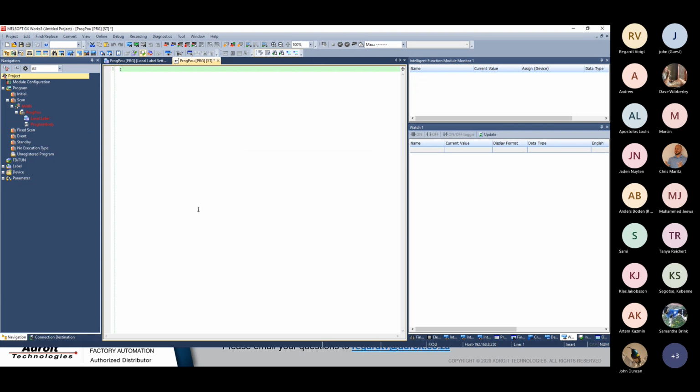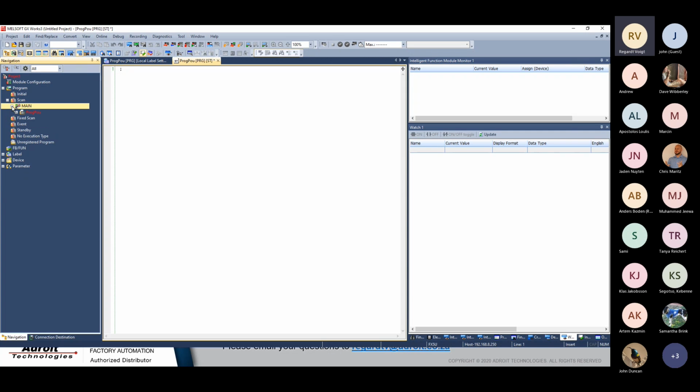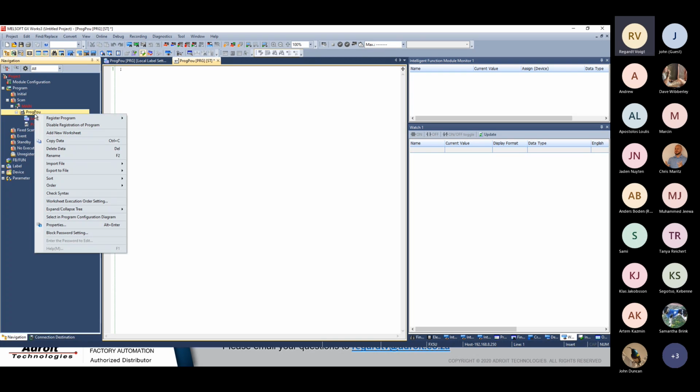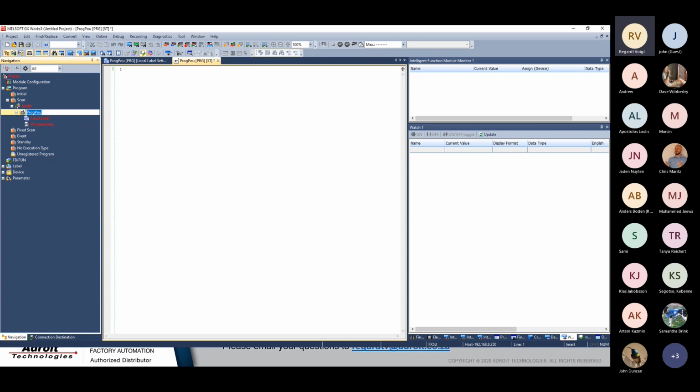And now, as with all the other programming languages, you have your programming area, and the subsection of your program will be found in main here. So we might as well rename that. We'll call it Pythagoras, which we can do now.